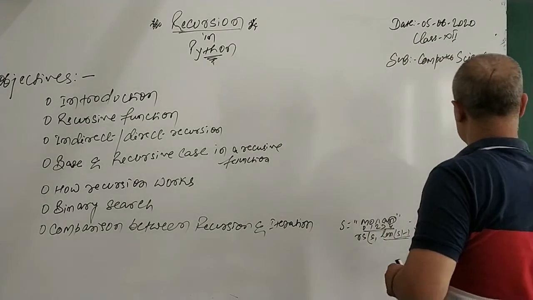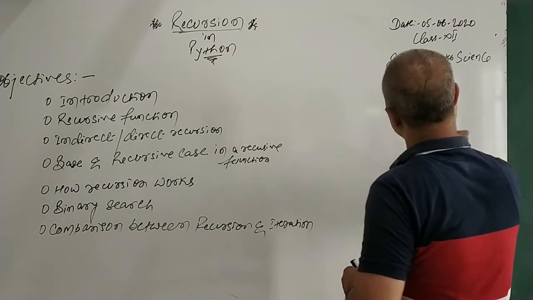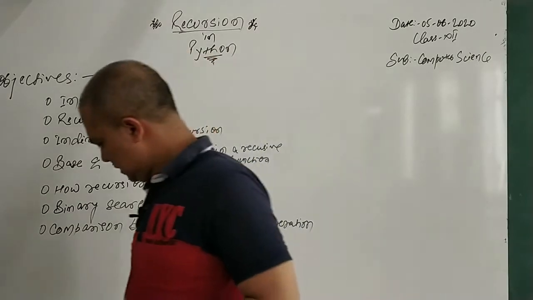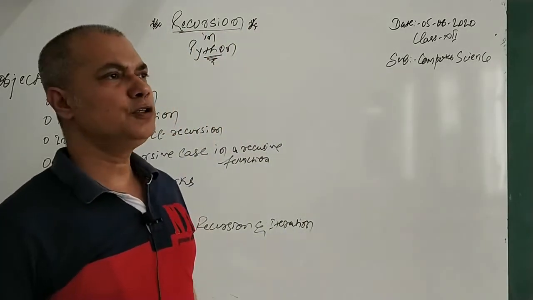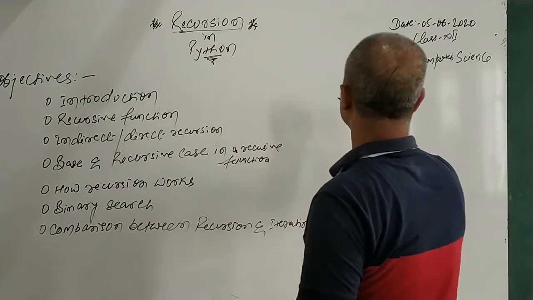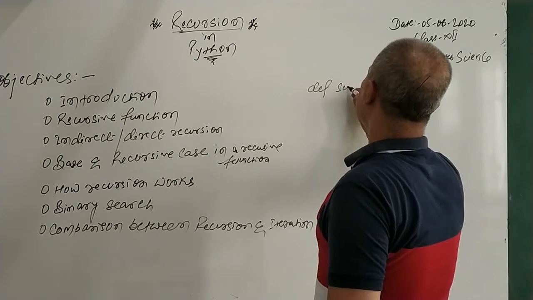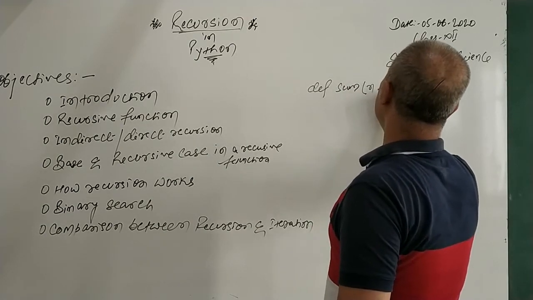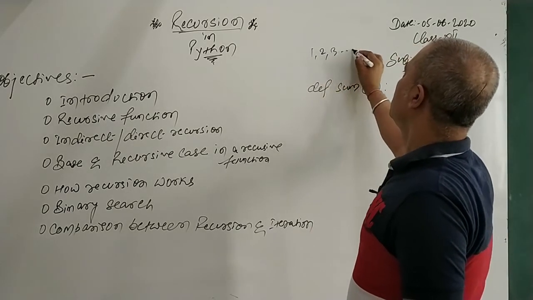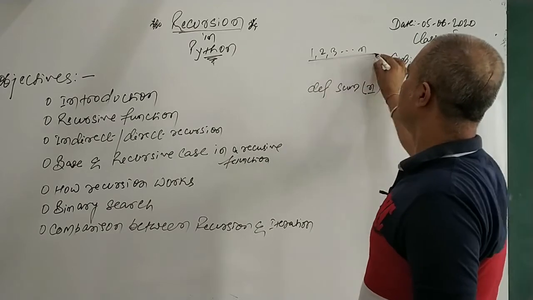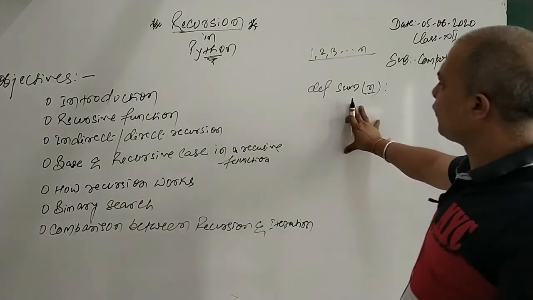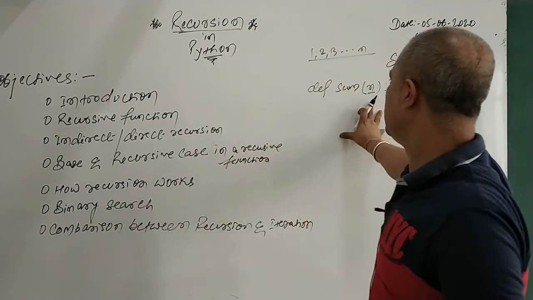Now let's see another example. Suppose you want to find out the summation of the first to nth term by the recursive method. Now the function is sum, and one parameter I'll pass, that is n, the nth term, and you want to find the summation from the first to the nth term. Mathematically you know n into n plus 1 by 2 will give you the summation, but how this program will be written with a recursive function, we are seeing here.